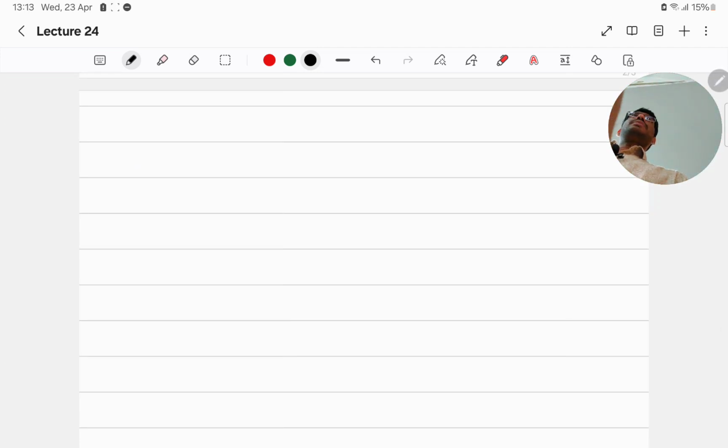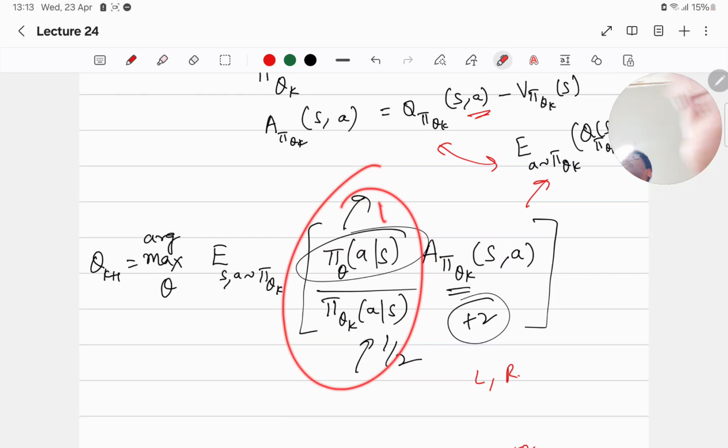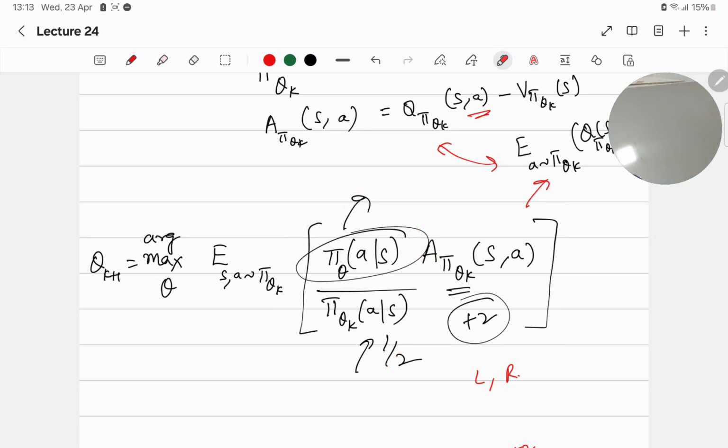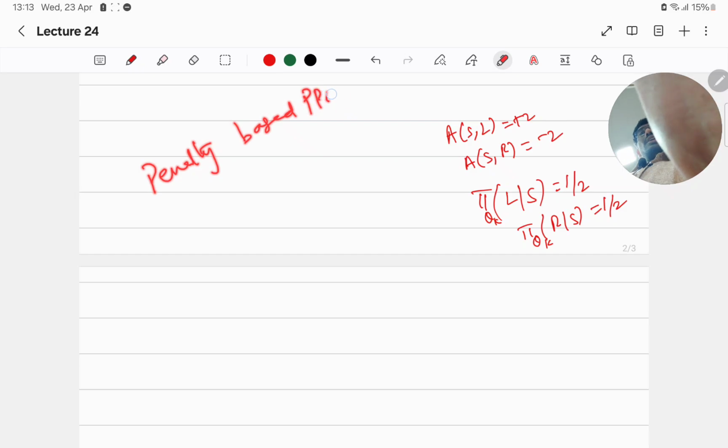Instead of the previous objective, we'll just clip the objective. If the objective is favoring it, even if you take one here, then you will get the best objective, right? We want to clip the objective such that it won't favor such extreme policies. There are two versions of PPO in the literature. One is called penalty based PPO and the other is called clipping based PPO. What we are studying is clip based PPO.